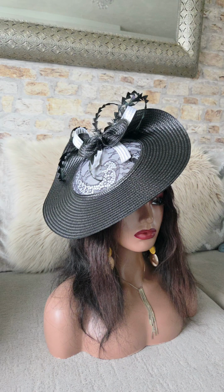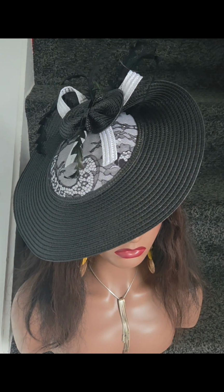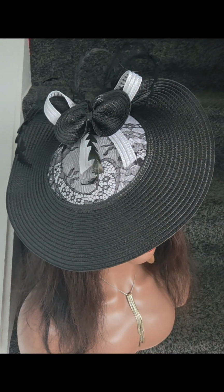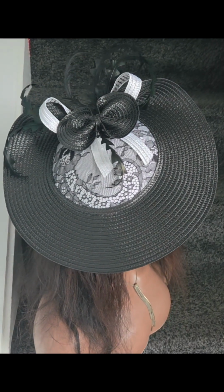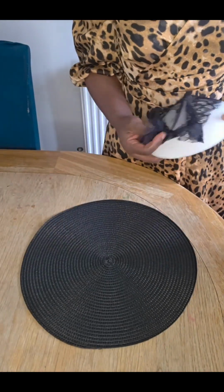Good afternoon, lovely viewers. This afternoon I'm going to show you how to make that straw and lace black and white fascinator. It's so beautiful. You can do it yourself in the comfort of your home, or you can watch this video step by step to see how I've made it. So let's get started.